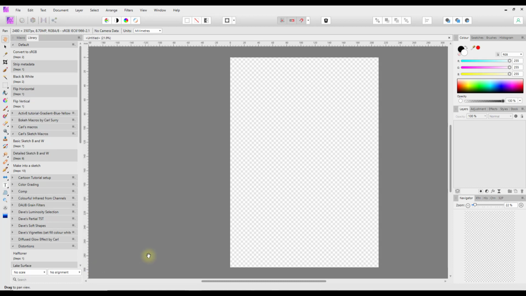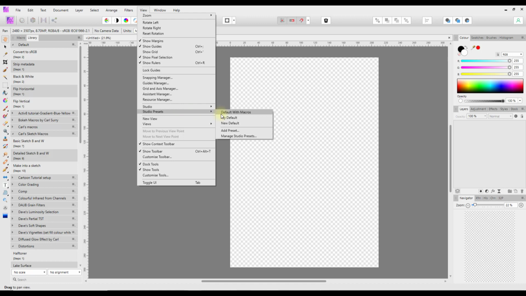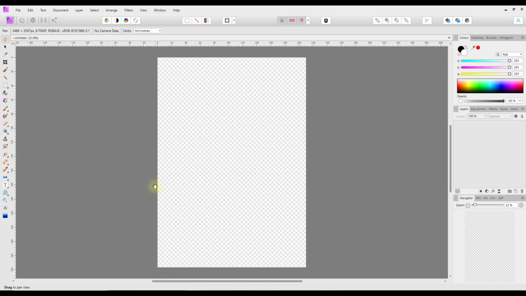So as you can see, that is a much quicker way, just doing that the once, adding the macros as an extra studio option, but you don't necessarily want it there all the time. So once you've made your macros and you've used them, you can go back to your default settings and just close them just as quickly, rather than having to keep going up to View, Studio and what have you.